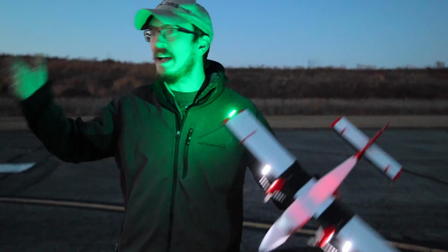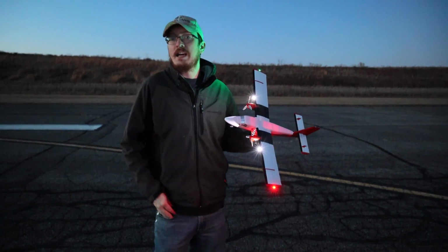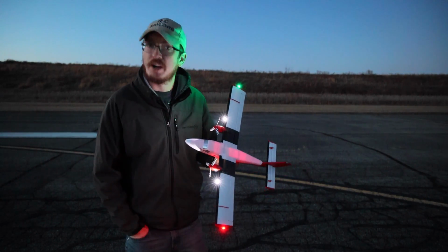And finally, this nice, beautiful, calm evening. We've had some insanely windy days and just horrible weather lately. It's cold, but there's been no wind, and for that, I'm very grateful to God.